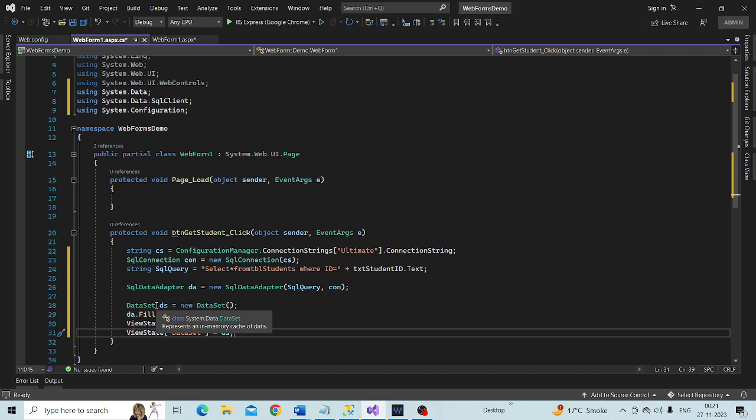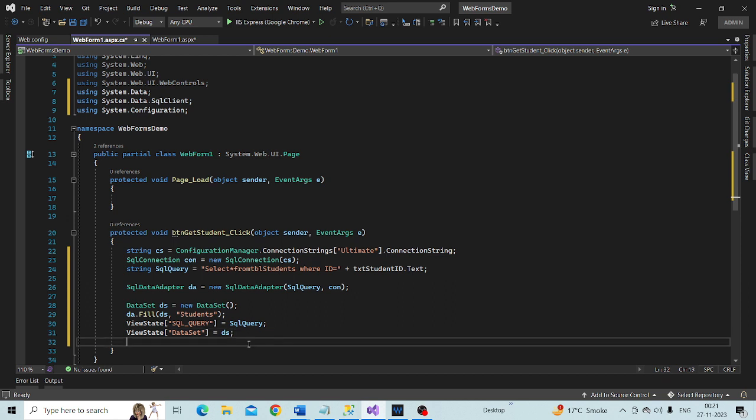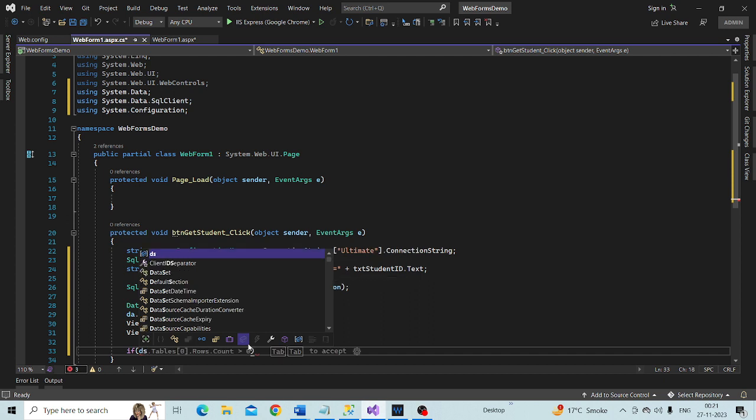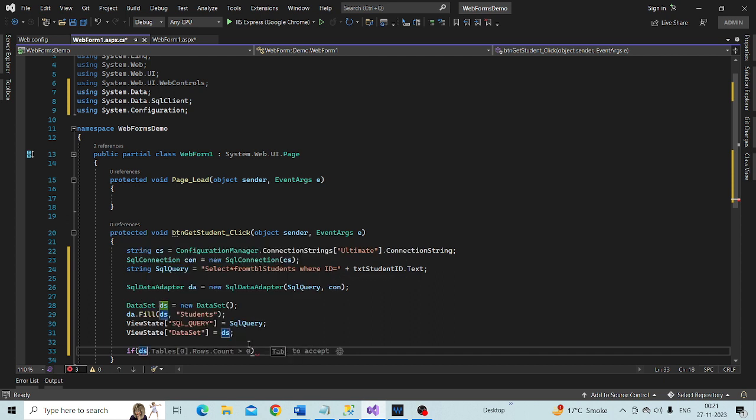But now let's go ahead and check. We will use the if condition: ds.table. What is the name of the table within the dataset? The name of the table is student.